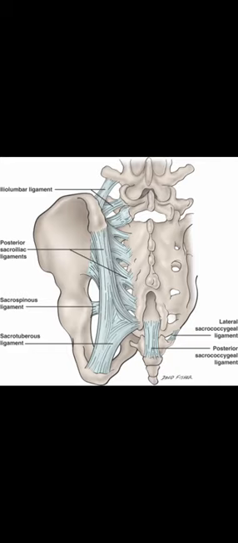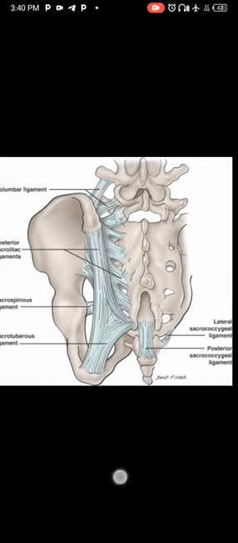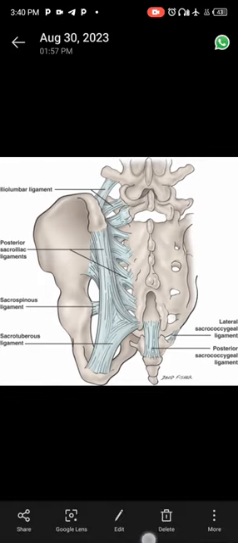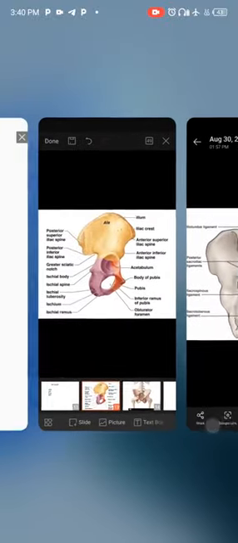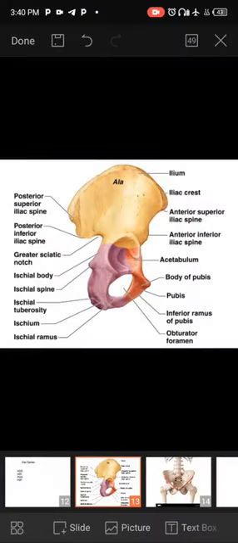Okay, so apart from the sacrotuberous ligaments, we also have the hamstring muscles. What are the hamstring muscles? These are the muscles that are at the posterior thigh. You can take note of that. You can put that down. Hamstring muscles are the ones found at the posterior thigh, and they are also connected to this ischial tuberosity.